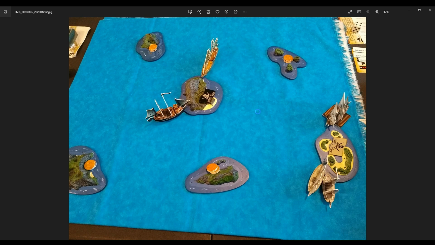This is an introductory two-player 40-point game where I taught a new player. So usually when I teach new players, I like to keep it pretty simple. So we had a small map. Some of the islands are only a little bit more than L away from each other.